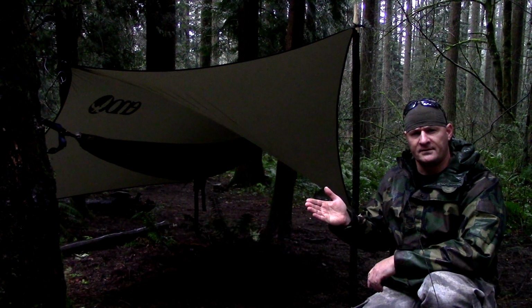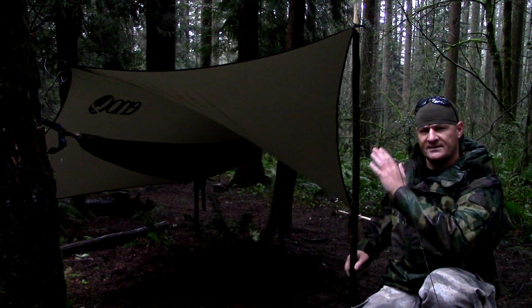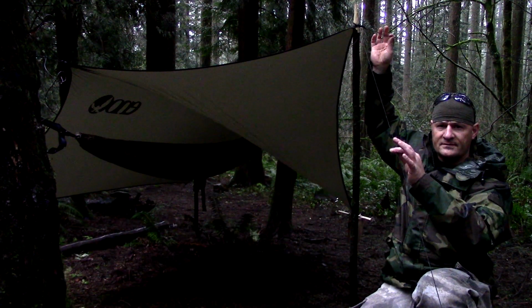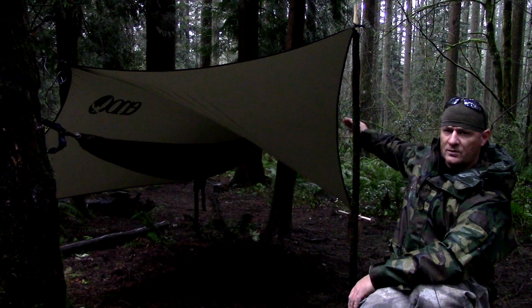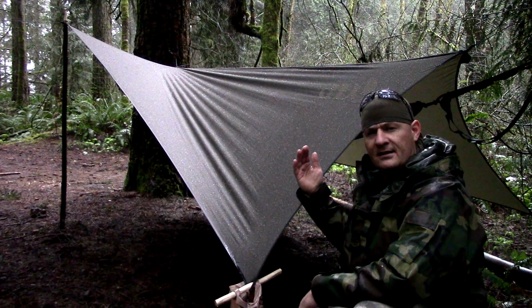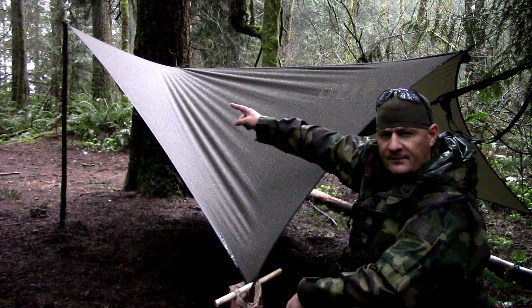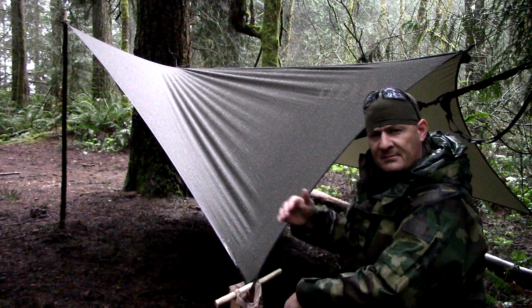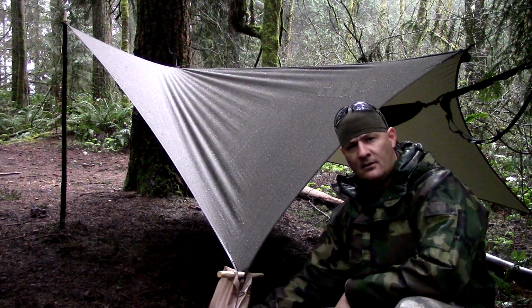Now right here we have the front, or the entrance. So what I've done is I raised the top of it right here, and I tied it off at two separate points to facilitate the water runoff towards the back end. Now right here we have the far side, we also have the back. Like I mentioned before, I raised the front end to facilitate the water runoff. So the water is rolling down here and being collected in my improvised container, or MRE sleeve.